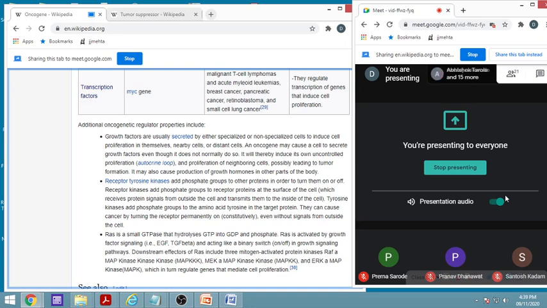So these are various oncogenes, which play an important role in forming cancer. There are basically two ways, I repeat. Either they inhibit apoptosis, that is programmed cell death, or they initiate cell growth and cell proliferation. So the simple thing is that either they will decrease cell death or increase proliferation, and because of that the number of cells will increase.